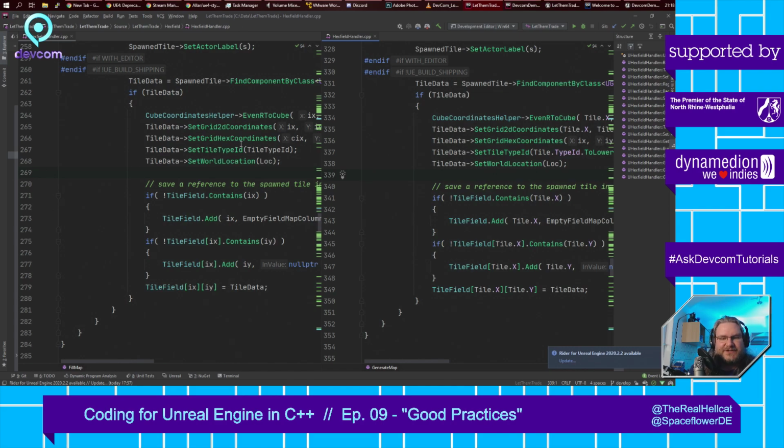And if I want to change something with the spawning of the tiles, I have to change it in both blocks of code, which sucks. Because, trust me, eventually you will forget. Yeah, red alert. Eventually you will change it here, but you will forget changing it here. And you will run into trouble.